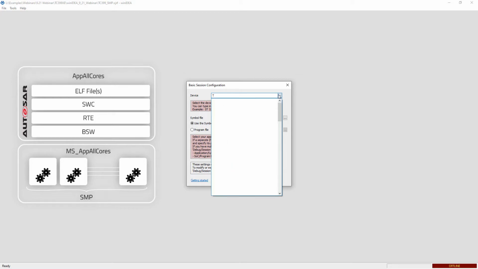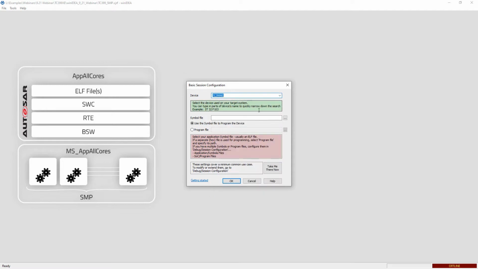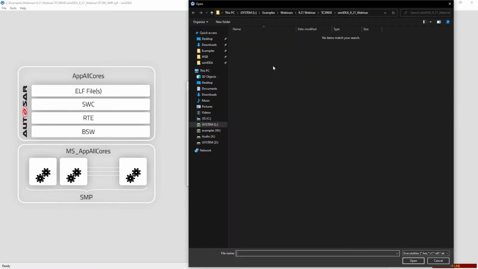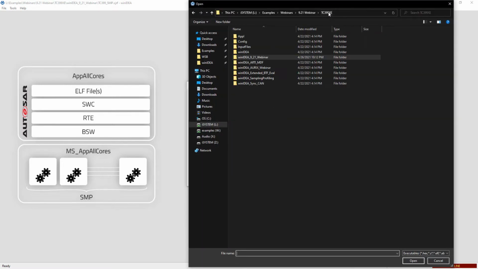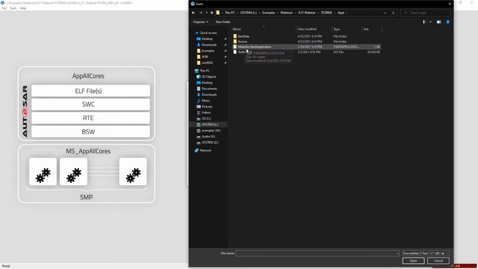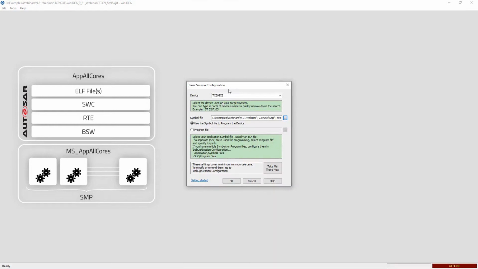Now we select the device we're going to be connecting to, the TC399XE. Now we grab our ELF file as usual. So in this case we actually have a single ELF file for all 6 cores.